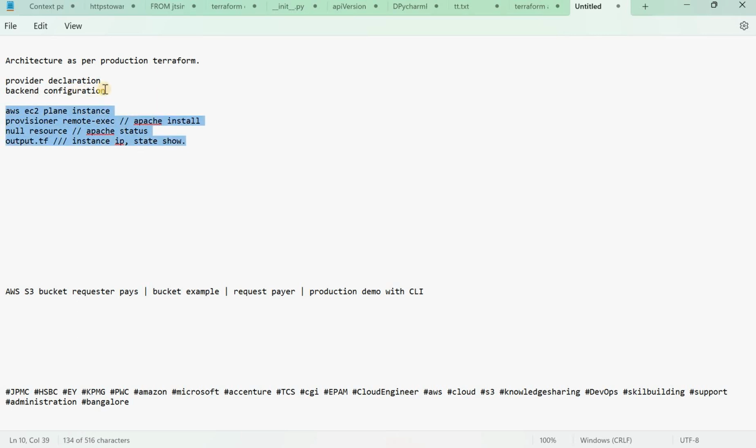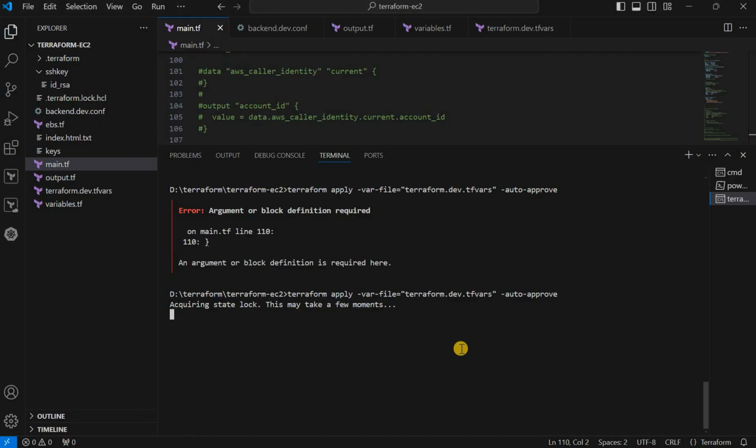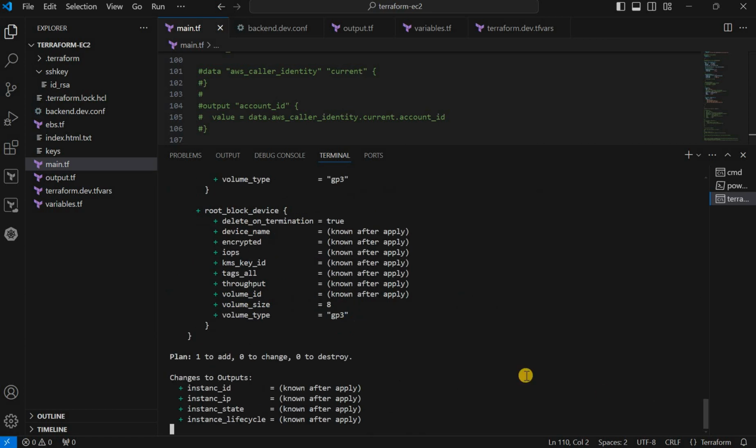And these settings are already built into the example, but you can go through the other videos because it needed a lot of effort. So let's see how our plan is. This is still acquiring the lock. Let me stop for a moment. It has progressed. Okay, let me stop once done and then I start again.